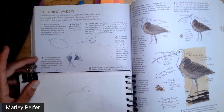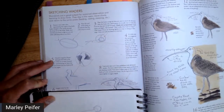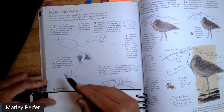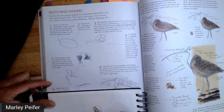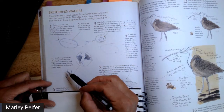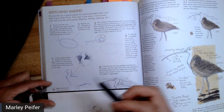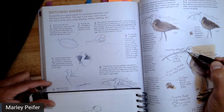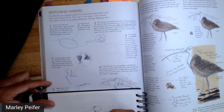Okay, so now we can get to the negative shapes. I skipped ahead to that, stage 5, one of my favorite parts. That's probably why I skipped ahead to it. So let's carve that in. It looks like I'm just going to work off of his drawing here, this forehead angle. You'll also notice that the forehead attaches to the beak a little bit further ahead of the part under the bill where the throat is. That's an important thing to pay attention to in different birds, and it's a little detail that we often get wrong if we're not actually paying attention.